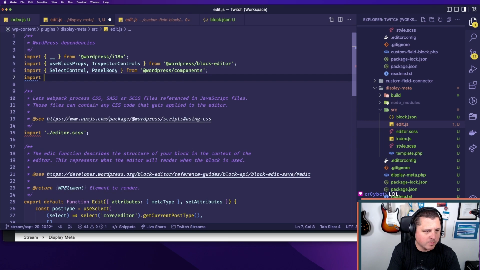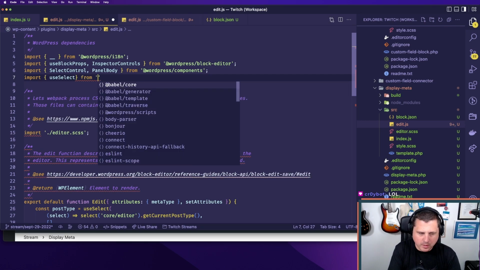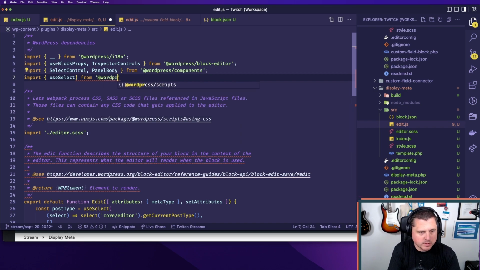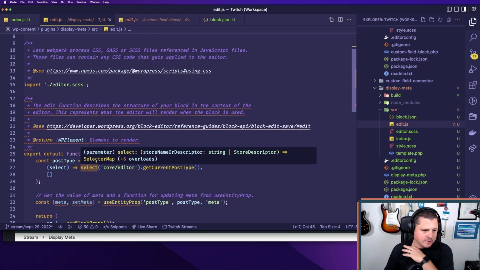First of all, we're gonna import useSelect from WordPress data. That's the first thing. So that's our useSelect down here.